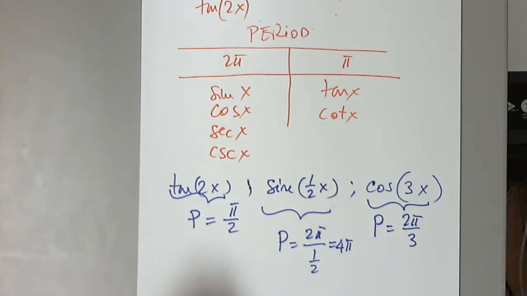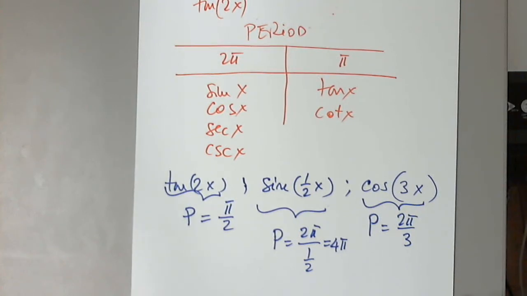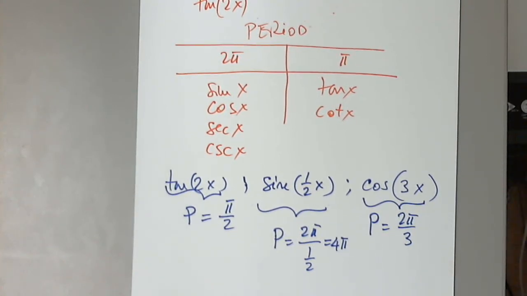That is the best illustration of this horizontal stretching and shrinking, which we didn't have a month ago. But if you remember, I said, when we get to trig functions, this will become very easy to understand. But we didn't know trig functions at that time. Very good question. Anything else? I think you had another question that I needed to respond to. No? Yes? How do we get 2 pi over 3? Say it again. How do we get 2 pi over 3?